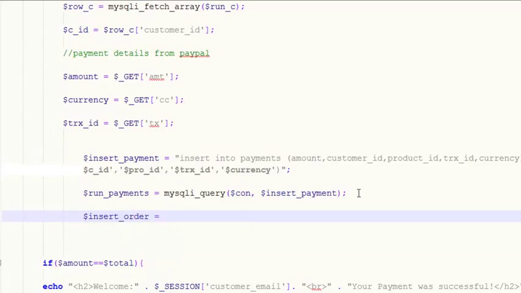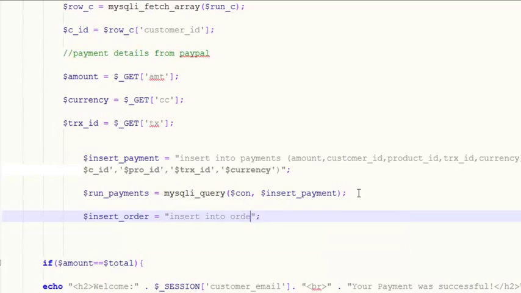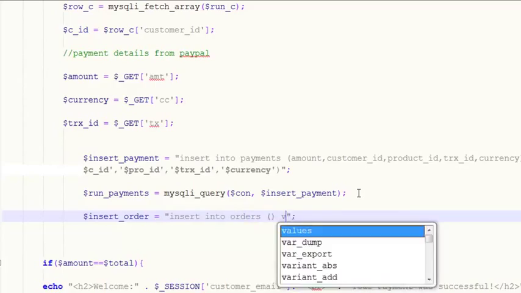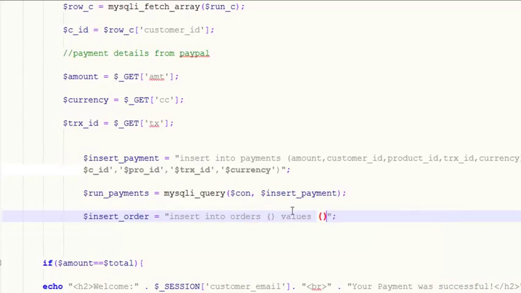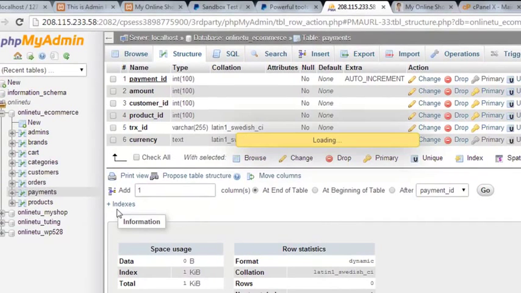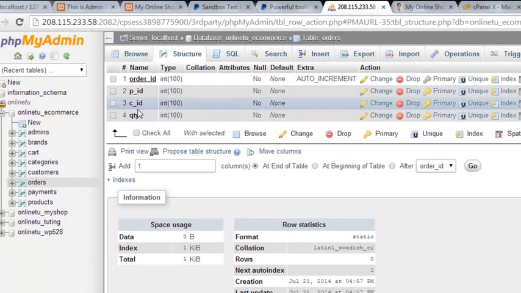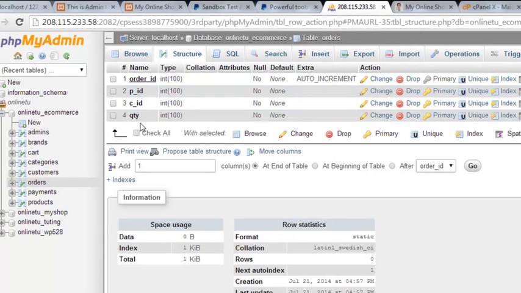This is another query that will actually insert the order to database orders. Insert into orders. There we have, I need to check that as well. You click orders and check its structure. There are only 3 fields we need to insert the data into: PID, CID, and quantity.